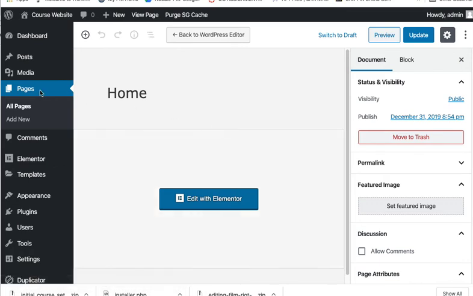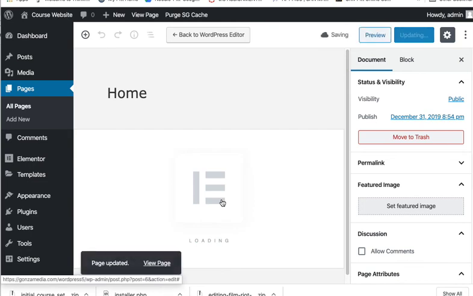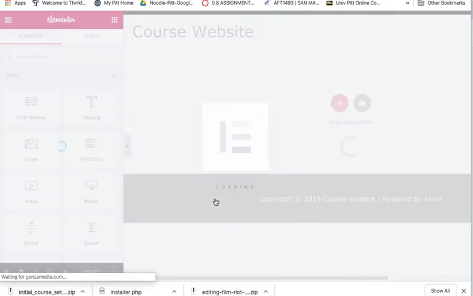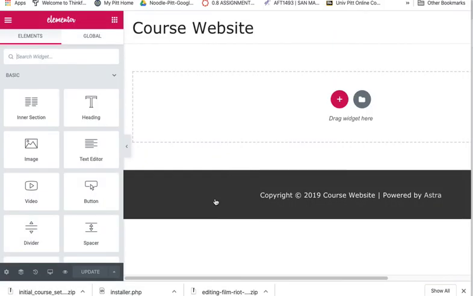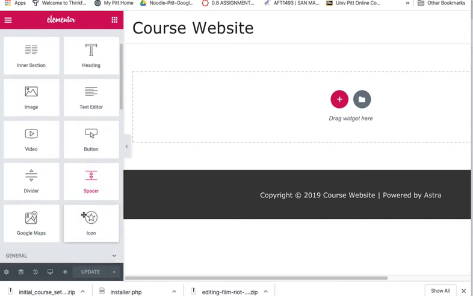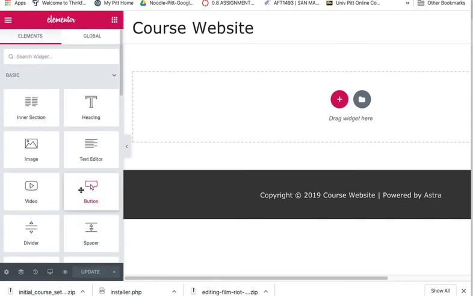So when you go to your first page from the Pages area of the WordPress dashboard, you'll notice there's a big blue button called Edit with Elementor. Press on that, and now you'll be entered into the Elementor page editing part of the software. There's two sides to this. There's two columns. On the right is your actual page you'll be building row by row, and to the left are all the widgets. These are the elements that you can add to your pages: headings, images, buttons, spacers, dividers, Google Maps, icons, and so on.